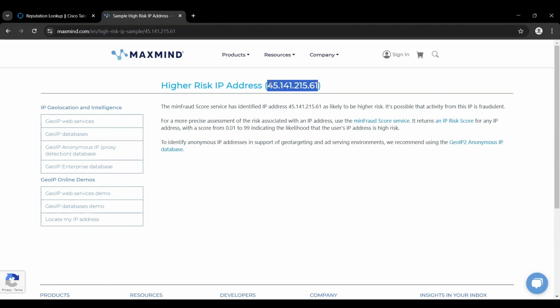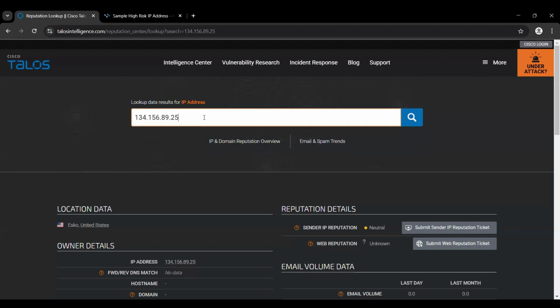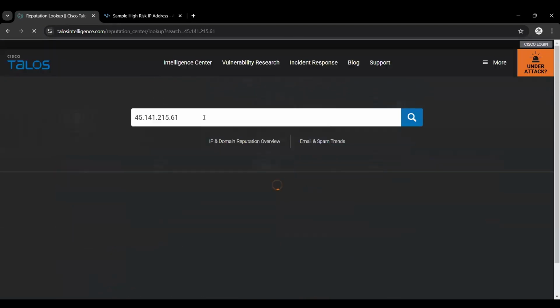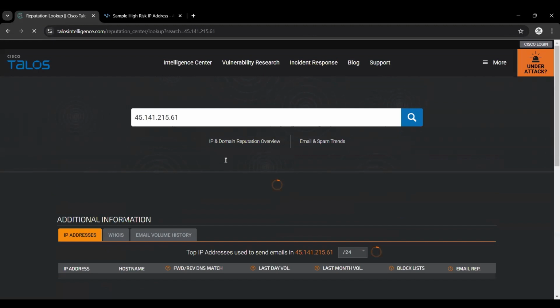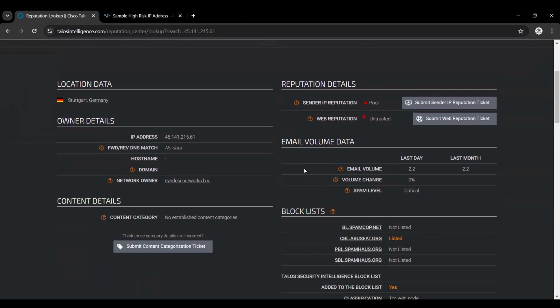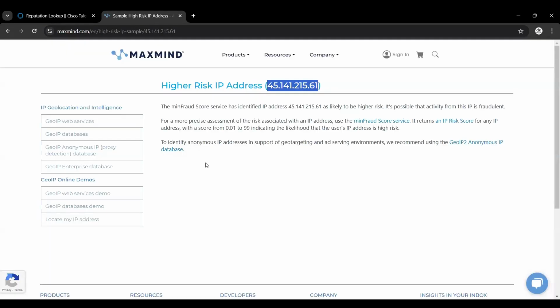So like this, we can go into Google and we will check for practice purposes. So it is a malicious IP. Whether this tool is recognizing it or not, we don't know. Let's see what results we can see here. So it's loading. Yeah. So we have seen a different IP which is not malicious. That is from United States, but this is from Germany. So we have particularly taken this IP from Google, that it is a malicious IP.